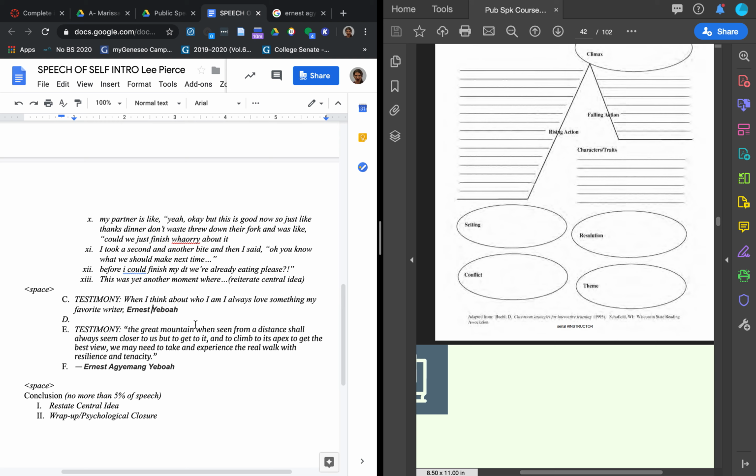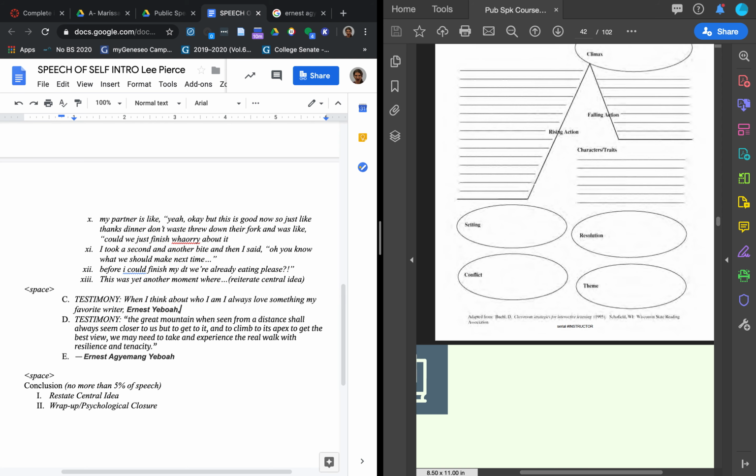Again, it's not a research paper. You should always kind of boil things down into the easiest way to say them. My favorite writer says in the book, and then you can put the title of the book, or you can not put the title of the book. I don't care. It's not a research paper, right? Your job is to make the audience believe that what you're about to cite to them is something you have thought about, that you love, that is important, and then you put the testimony there, and then you read it. And you keep it pretty short if you're going to use a testimony, all right?